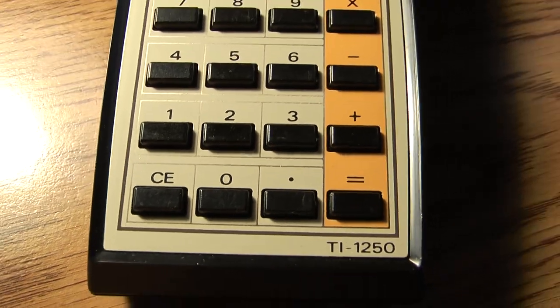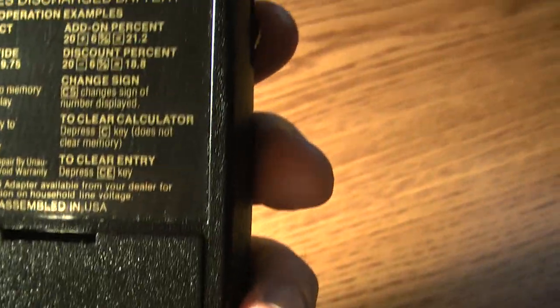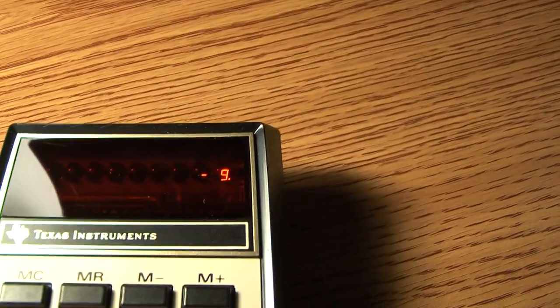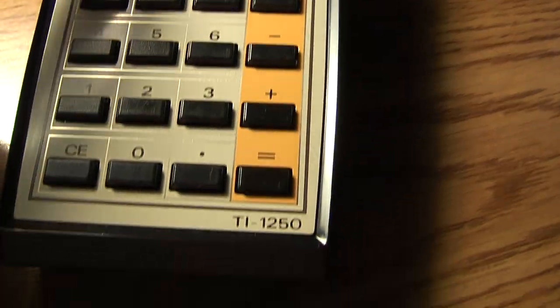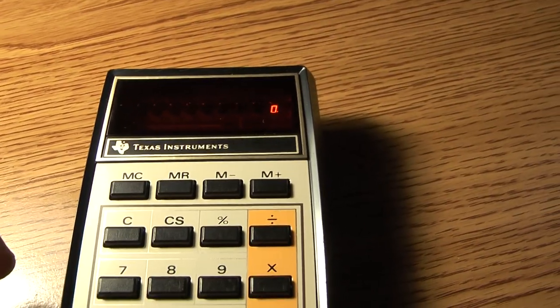Okay, wait, there's clear entry and clear. What is CS? Changes sign of number displayed. So I'm assuming if you have 9 here, yeah, -9. It's a different way of doing it. Clear entry and clear. So yeah, just a quick little demo.